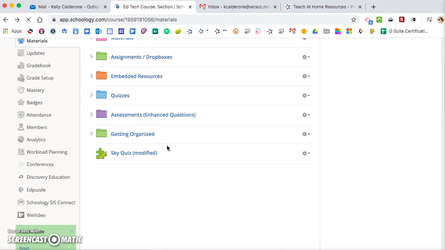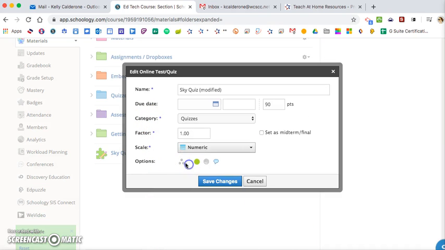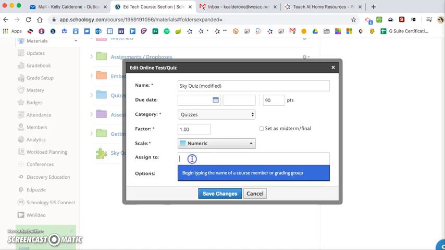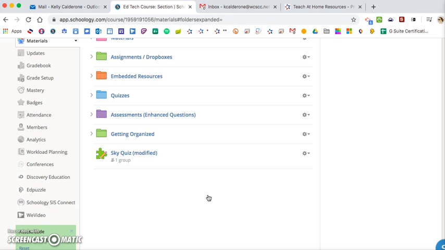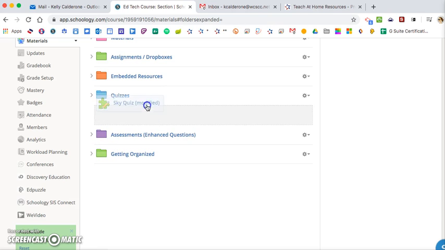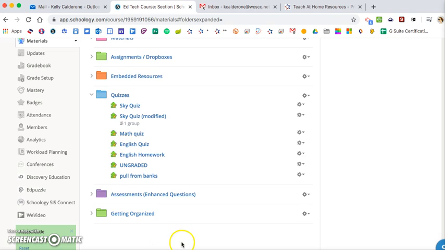But now that I have this modified version, I can go to Settings, Edit, and then individually assign to a specific group or a specific student. And then from here, I can drag this into a folder, and I'm good to go.